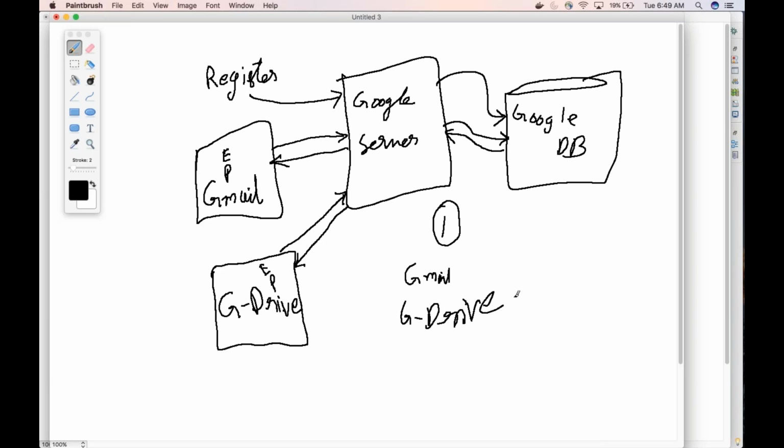But we all know how to do it. We don't know how it has been developed. How it has been developed is an abstraction for us. We don't know what business logic is written to it, but we all know how to use it. Clear?